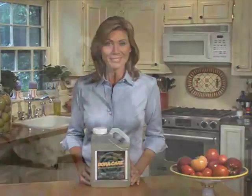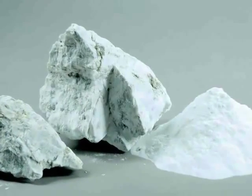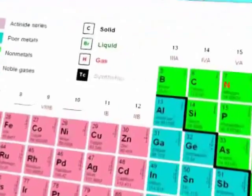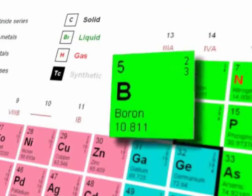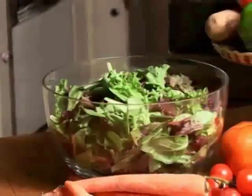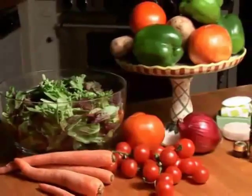The entire house can be treated with no disruption to your family, who can remain at home during the treatment. The active ingredient in BoraCare is a borate. Borates are minerals found throughout nature and contain boron, an element on the periodic table. It's an essential micronutrient used by plants, animals, and humans — we consume boron every day in salads and vegetables, and it's a common ingredient in soaps and cosmetics.